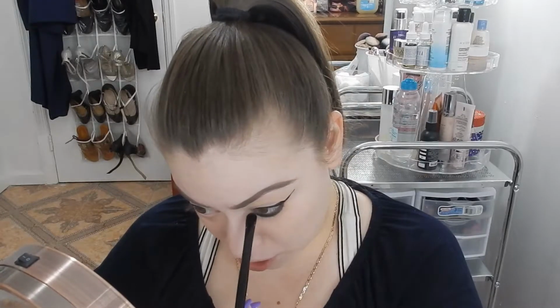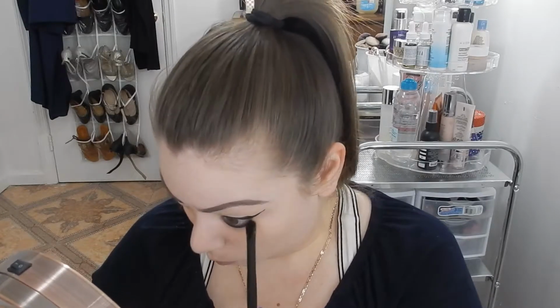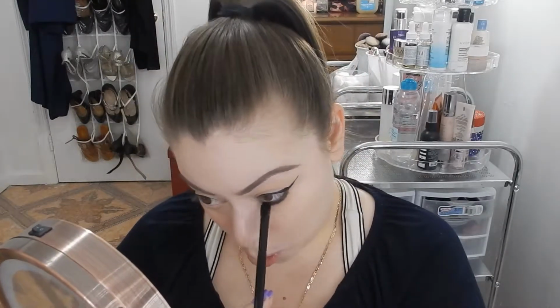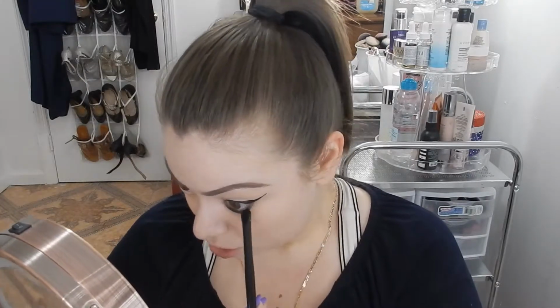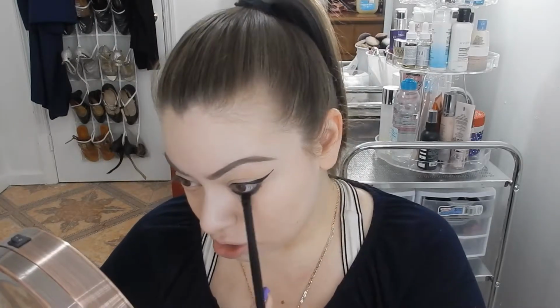So as you can see, the color is blending now, and it's in my waterline as well, which is why I did not want to line it, because if you do that, you make more of a mess. The best thing is to start out with a little bit of color and then blend out in the process. You don't want to put too much and then it's a mess and you can't get rid of the color. So it's always better to start with a small amount and then build it up from there.